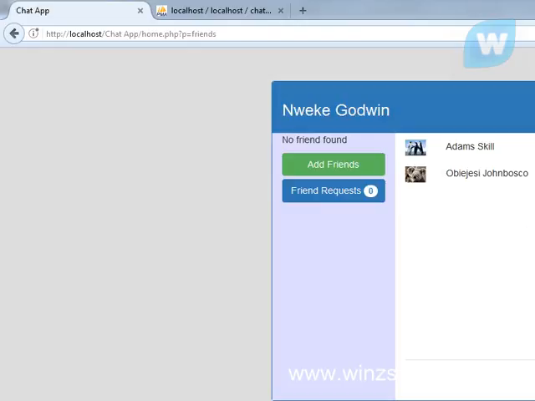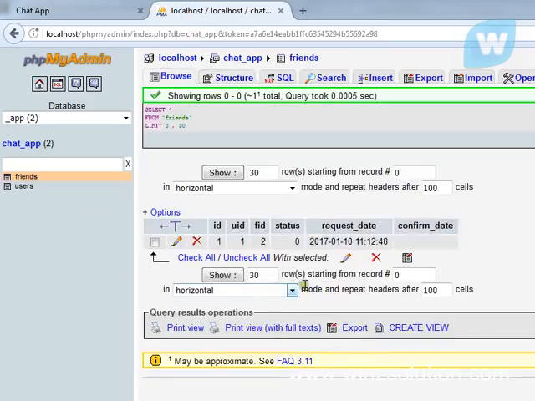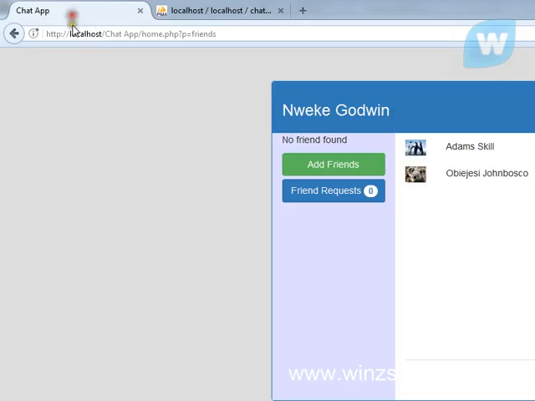Cancel request, send request. Now if I go back here on friends, I'm going to see that automatically the user ID is 1, which is me, and the FID is 2, and the status is 0, and the time that it was added, the date, the time, everything is there. Now if I want to cancel the request, just click here.